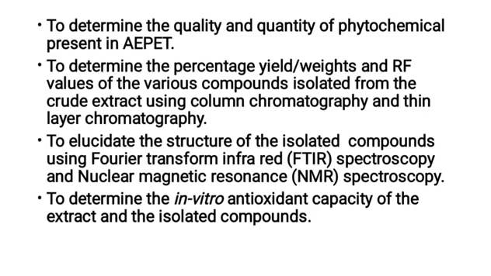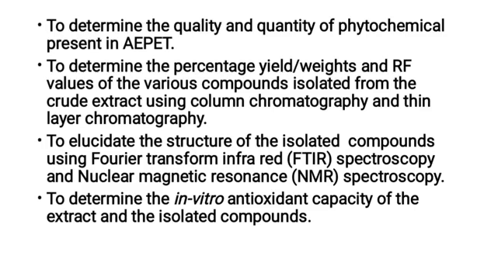Don't scatter it. The way you arranged your specific objective is the way you are going to arrange your methodology. And also that is the sequence you are going to use to arrange your results. So specific objective 1 should be methodology 1 and also should be result 1. The specific objective to determine the quality and quantity of phytochemicals present in airpet should also be the first methodology under chapter 3, which is determination of quality and quantity of phytochemicals present in airpet.